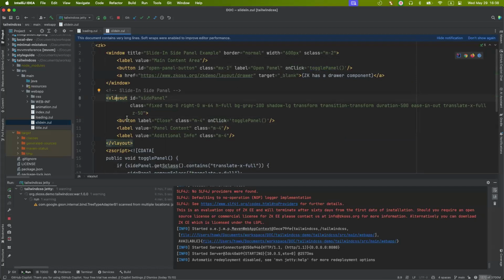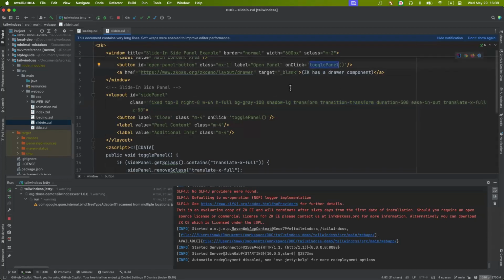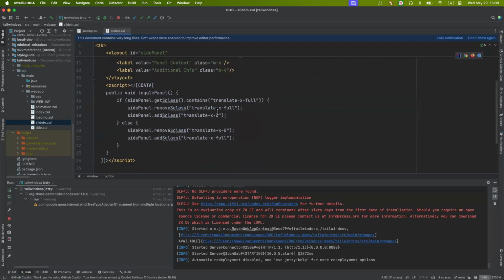You use the V-layout, buttons, labels, just all ZK components. But the key is here. You can see there's a transform transition here. What the toggle does is add or remove a CSS class.